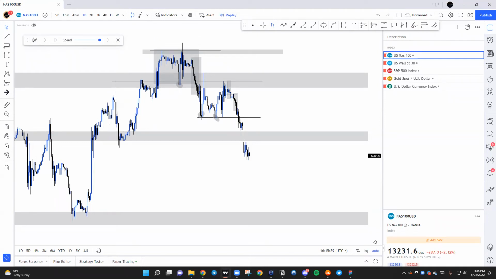What do you think about taking your entry on a 1 hour time frame? If you do the 1 hour time frame, I would say either lower your lot size, or even if you don't want to do that, you would have to wait for the close. Like you'll literally have to wait for the close of the 1 hour candles. You can't do anything else other than that if you're gonna do it like that. You have to wait for those closes.